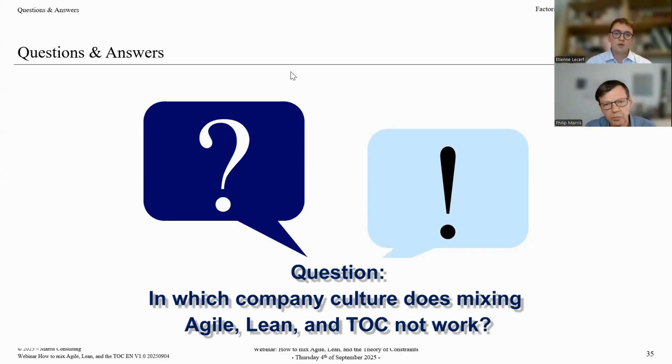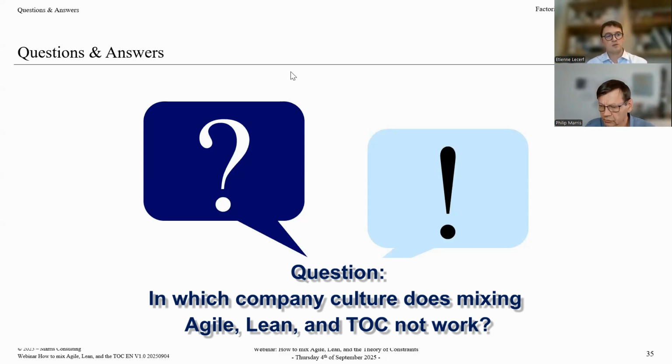Yes, I think it fails in companies where managers don't care about work and the way people work, and there's no respect for technical excellence. Of course, in these kinds of environments, TOC, lean, or agile do not work.